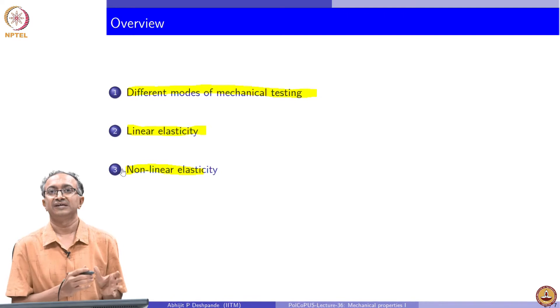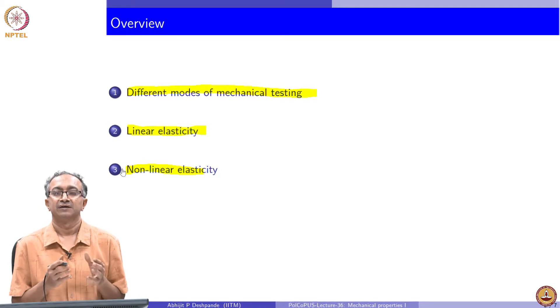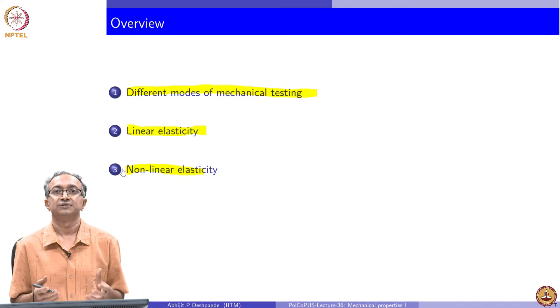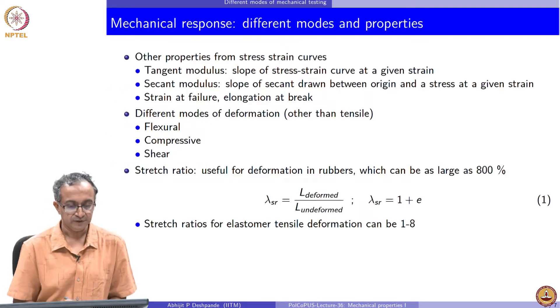You can notice here the word linear and nonlinear. Small deformation behavior in most materials is where linear elastic behavior is observed, while materials which generally show elasticity under large deformation such as 100 percent, 500 percent, the relationship between stress and strain is nonlinear.